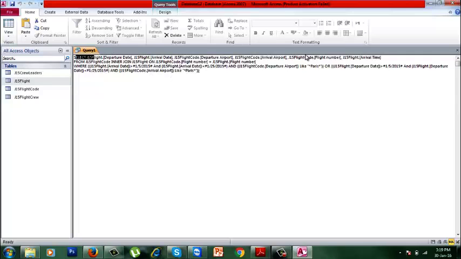Select the following fields. Fine, I'll just ignore it. This is important. Where J15 flight arrival date is greater than this and less than this, and the airport is Paris, or the flight date is between this and this, and the flight code airport is like Paris.